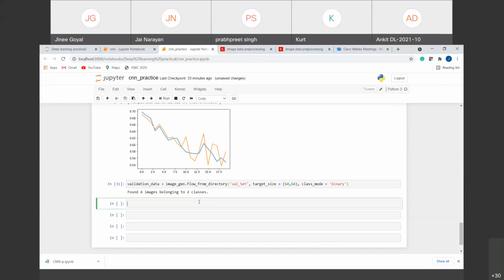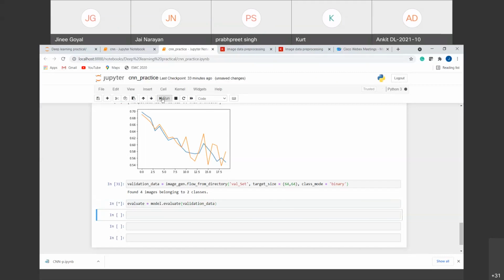So I'm going to use the evaluate function here. You can use predict also, but in that case you will require the true values also. You have to get the true values and the predicted values, and then you can use the predict function. There is another function, model.evaluate, which just takes this data and gives us the result. So model.evaluate will just take our validation data here.